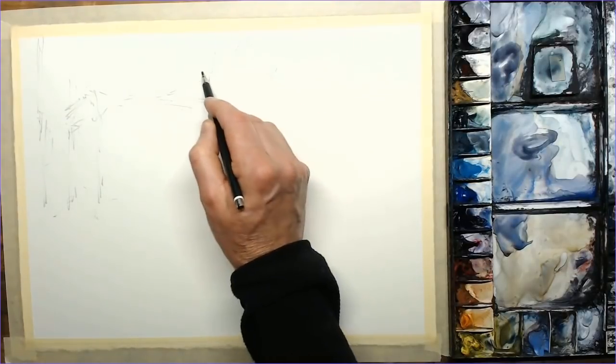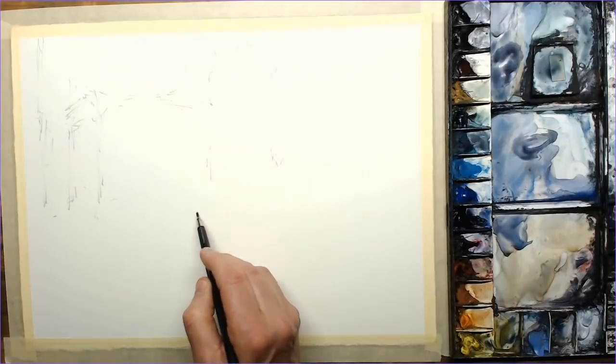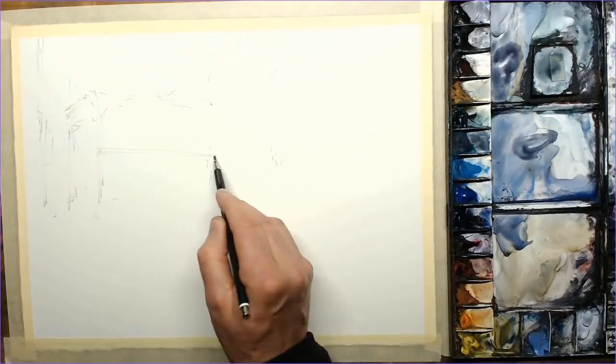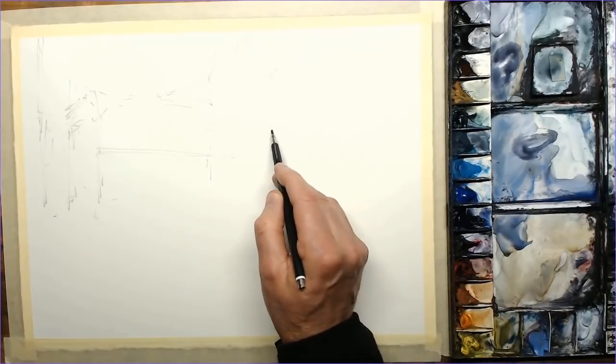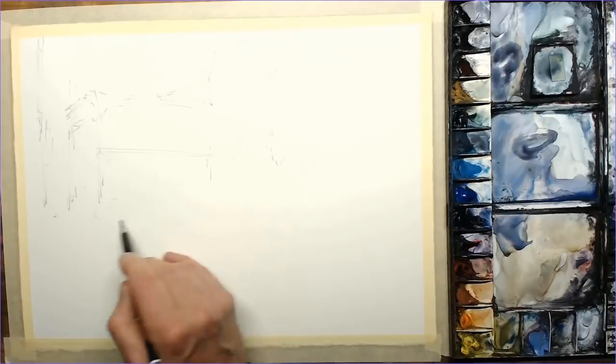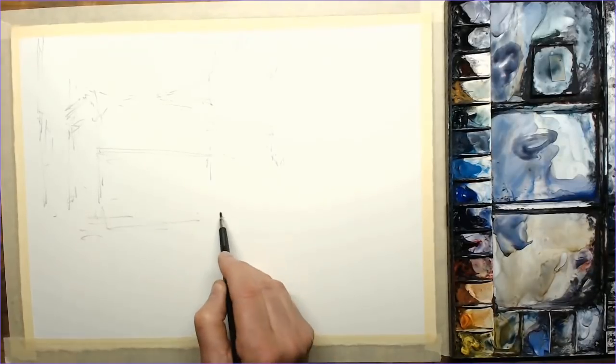I'm also having to sneak in the top of the church as well. I think I'll just about sneak it in. Ideally, well, you'll see at the end, ideally I should have maybe just come down just a smidgen, just a little bit lower to get in the very top of the church, but we'll see how things get on.